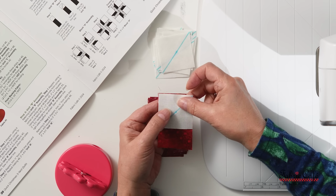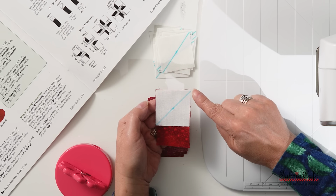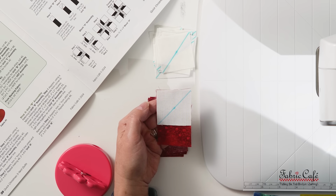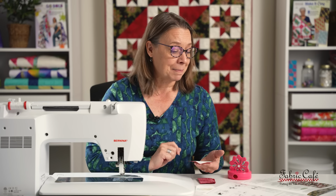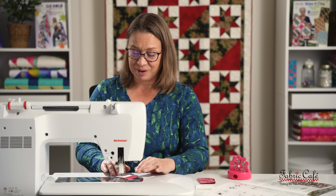So I'm gonna rotate this so that the line is now from the upper right to the lower left. You see how it goes this way instead. And I'm just gonna lay it over here next to my pattern. That looks exactly the same. And then I'm gonna sew on this line. So we'll start doing that.